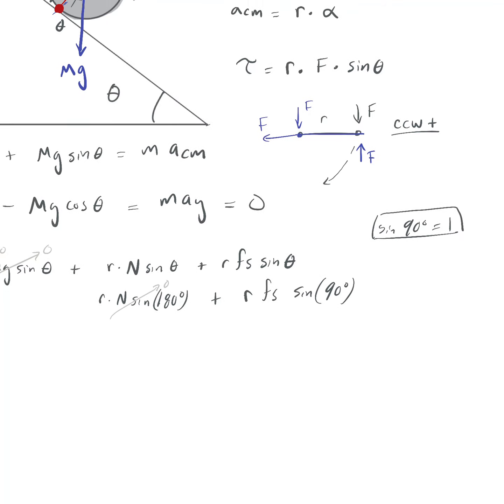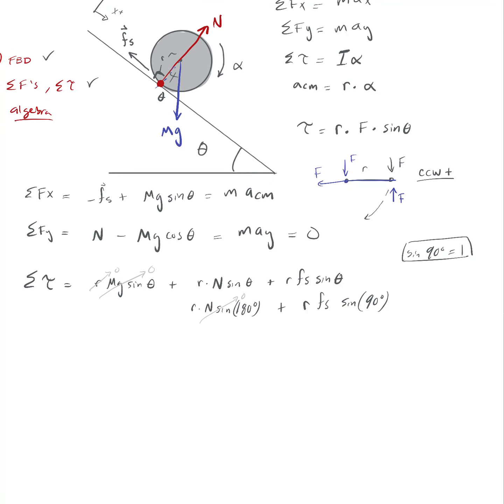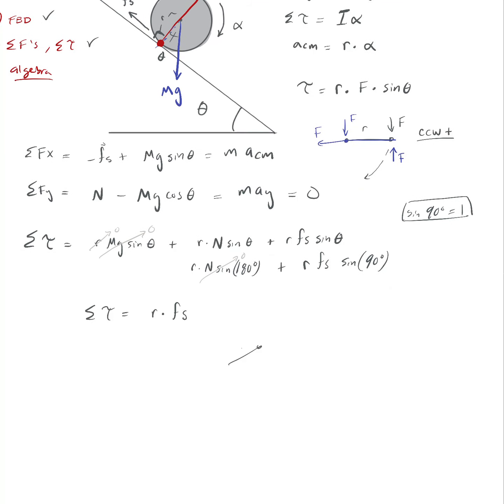So I will have a torque for that one. So sum of torques: I have R times Fs, just because the sine becomes 1. So is this positive or negative? Let's think about how it's acting. If this is my radius or my lever arm here, and I'm pushing, I have my Fs here. Well, the direction that it rotates is going to be clockwise. So I'm going to have a negative torque here. Okay, so far so good.